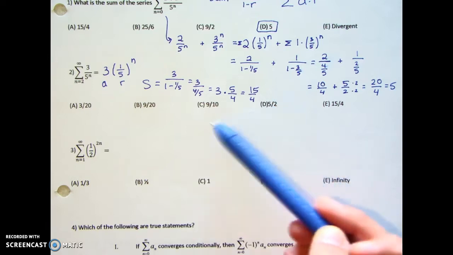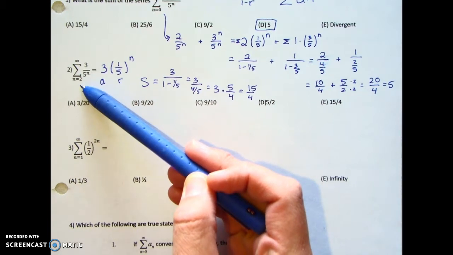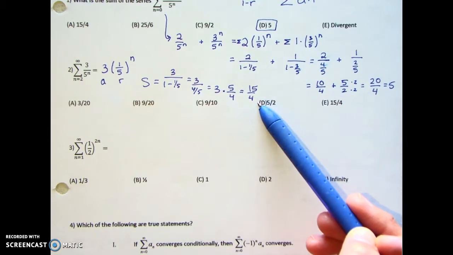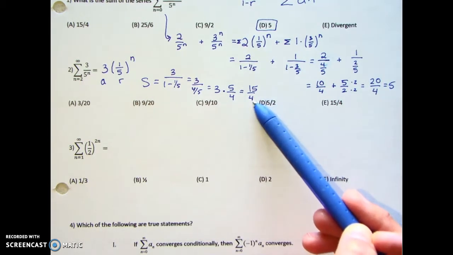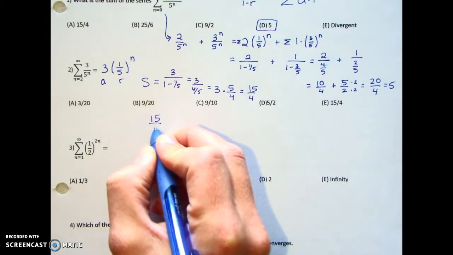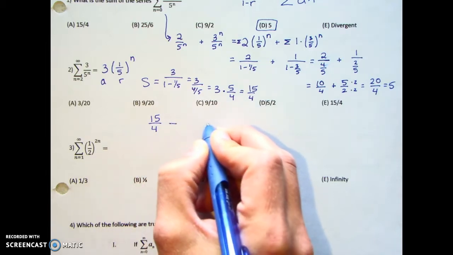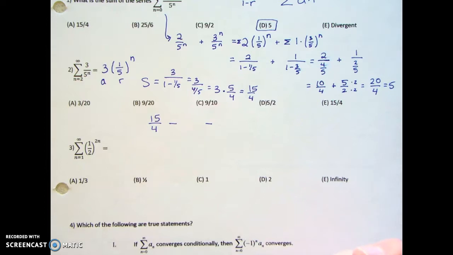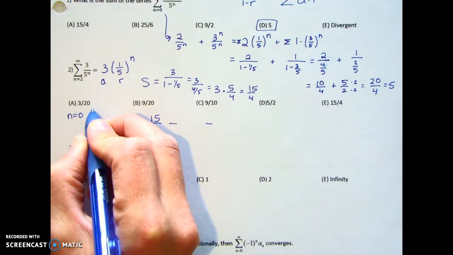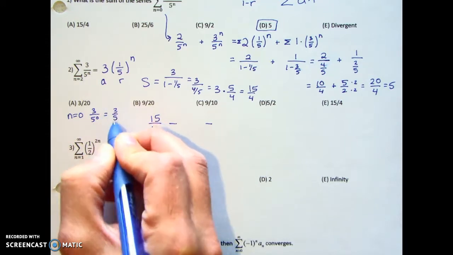Okay, what does n start with? 2. And normally that doesn't matter, but this formula is for if n began at 0. That's the total sum. Okay, so this is going to be funny. Ready? We're going to have to take our total sum, and we're going to have to subtract n equals 0 and subtract n equals 1. Huh? What? Okay, when n equals 0, we get 3 over 5 to the 0.